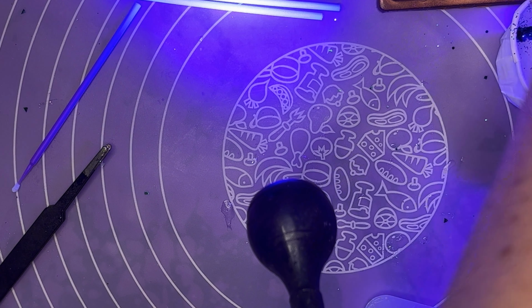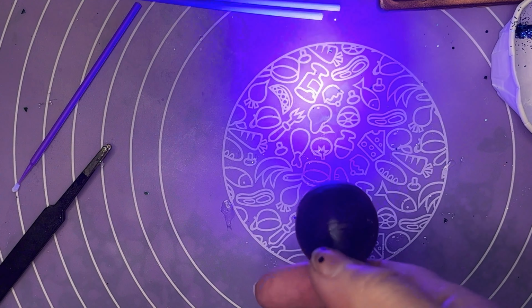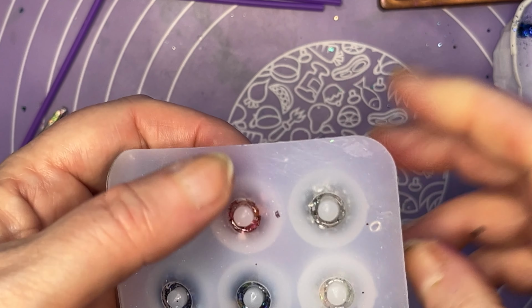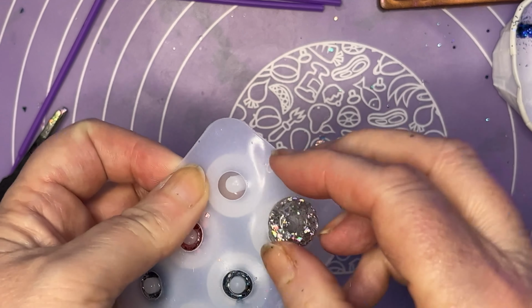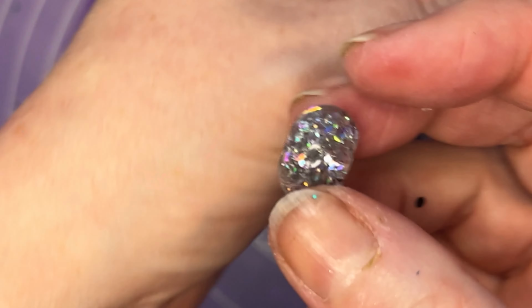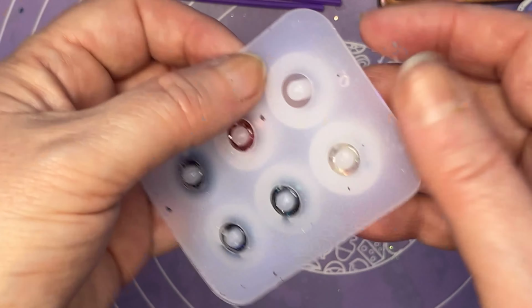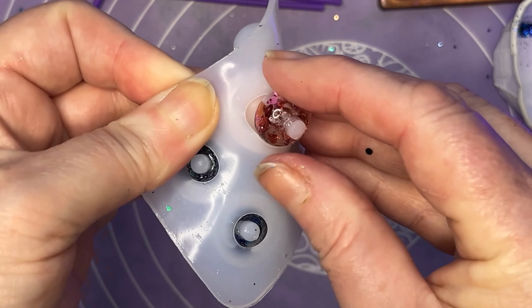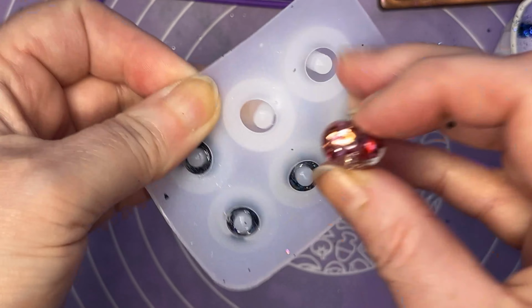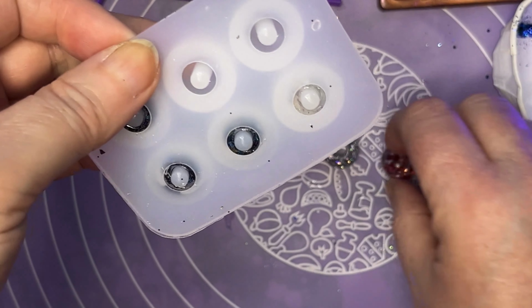I do have some of those, several in fact, of the lamps that nail artists use as well, but these are just handy. And here we go. Da, da, da. As I said, never underestimate the power of glitter. Look at that. Oops, let's try and get the focus. Isn't that gorgeous? That was the one that was just holographic glitter. Here comes the rose gold and whatnot one. And again, wow, look at that.